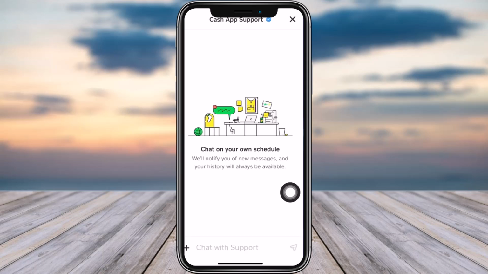So you can simply write down the concern of yours that you would like to change your age because it is wrongly added. And once you have provided, they will let you know what further you can do to change it. There is no direct way for you to simply change your age on Cash App as of today. This is the only method. Make sure to follow it along and you're good to go.